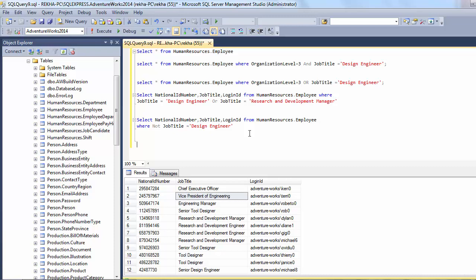We have used AND, OR, and NOT individually. We can also use all three operators in a single query.